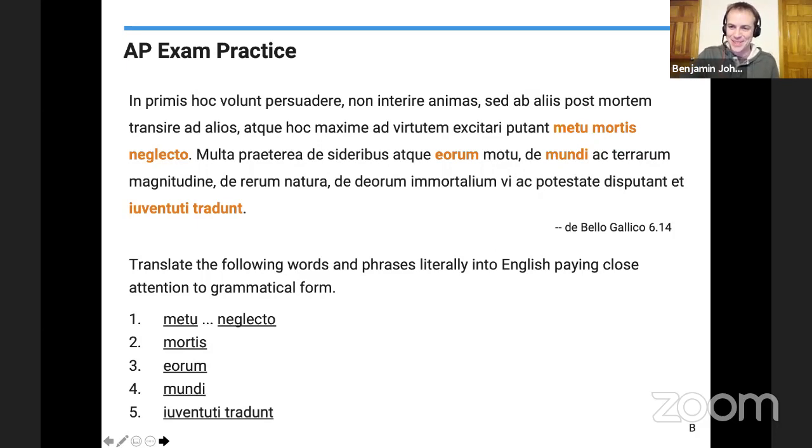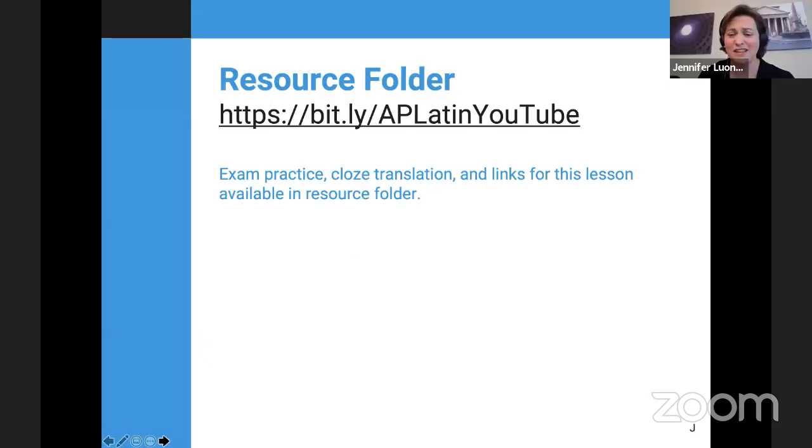Same Latin time, same Latin channel, right? Right. And I will say, I always tell my students, don't ever spend that long on a short homework assignment. If you're confused, then just bring it and we're going to totally explain everything in class tomorrow. That's the plan. Everything you need is in that resource folder.